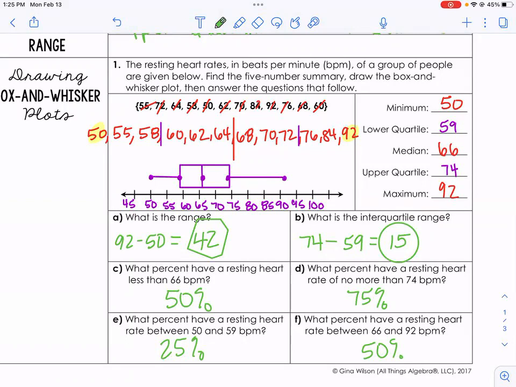Okay. Now, what's happening here? Do you notice how this whisker is longer than the other? We have some higher data points that are what we call skewing the data to the right. So notice, if you look at these, we have a lot of 50s and 60s, right? And then we have these three values right here that are making this long whisker. So these numbers are skewing the data to the right. This whisker is really long compared to the other one. So we have big numbers that are making that long whisker.